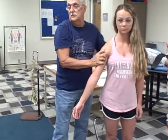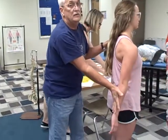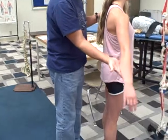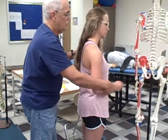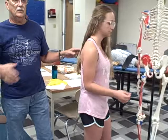And what's it do? Extension. Extension, this is a movement, pushing my hand. What else? Adduction. Adduction, this is a movement, pushing my hand. And then internal rotation. And external rotation, again, internal rotation. Put it there, comes in, pushing my hand. That's good. Okay, what else? Okay, next?